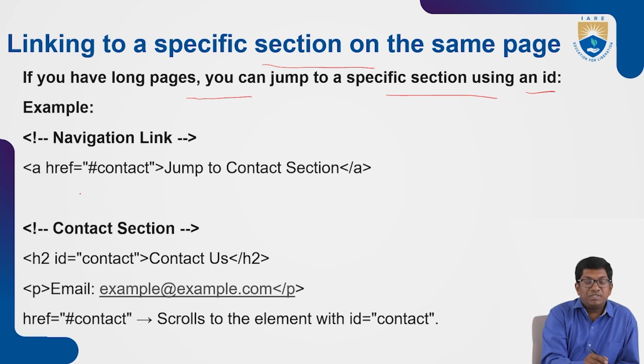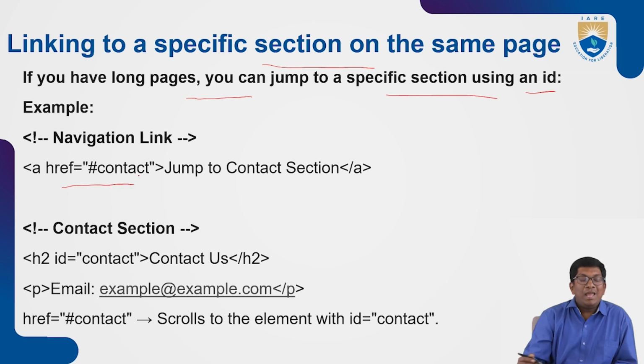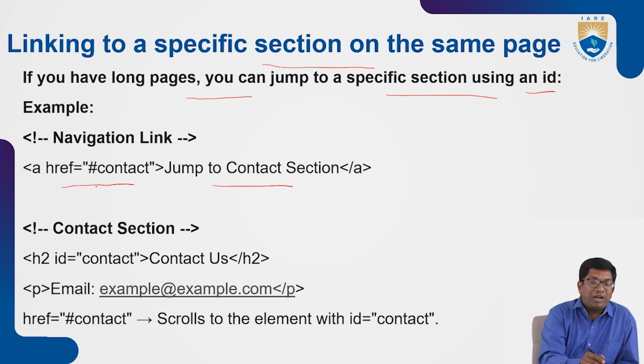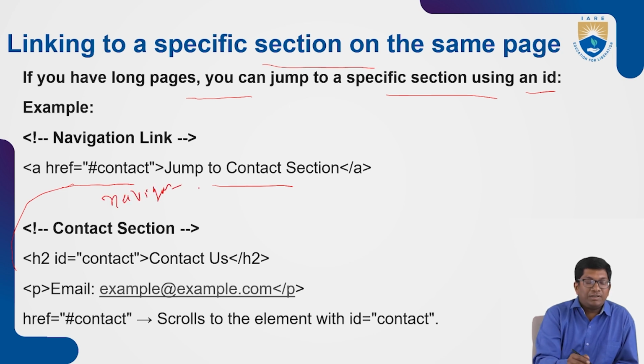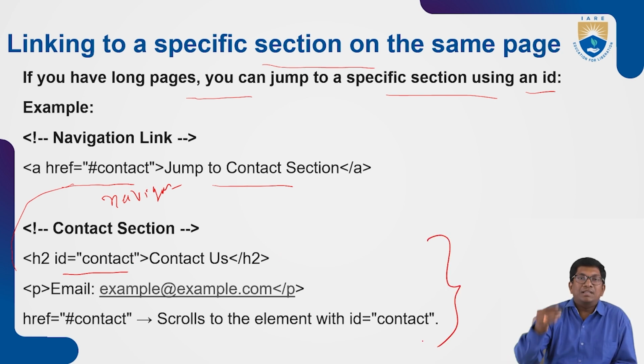Take this simple syntax: href is equal to #contact. If you click on this text, it will immediately identify where this ID is, and navigate or move within the page. It will identify the ID and display this entire content. Immediately the cursor moves to that content ID. So even if in between you have nearly 20 or 30 pages, it will not scroll. Simply it will jump to that section. So that is the use of linking within the page.